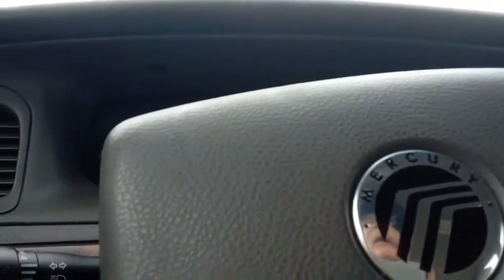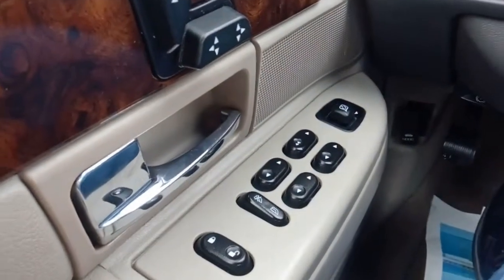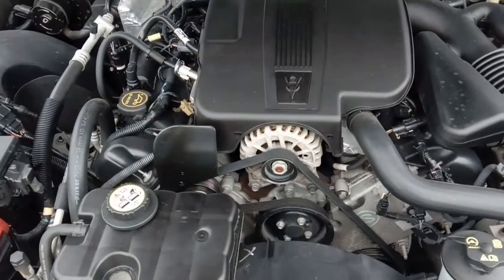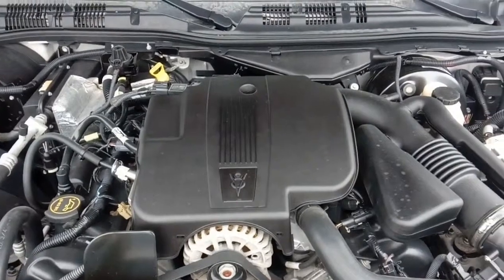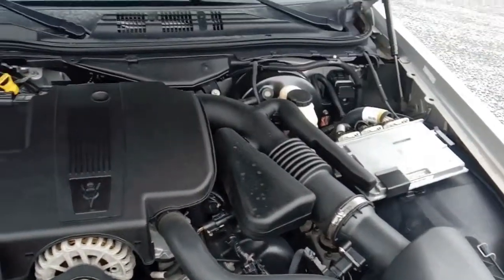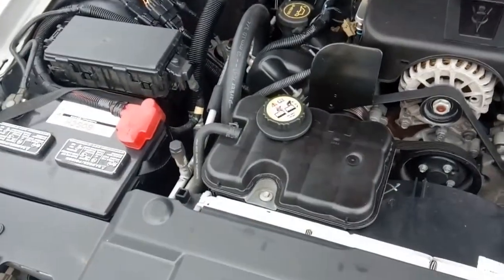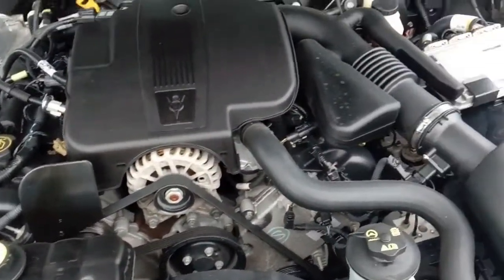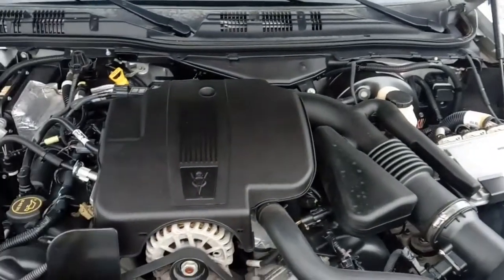It's a pretty basic model but it's got automatic headlights, cruise control, all the basics, and it'll get you down the road with some serious power because of that V8. Let's get out and check out the engine. Here we are under the hood — it's a 4.6 liter V8. They don't make engines like this and put them in cars very often anymore. It's in excellent condition underneath; the car runs like a top.